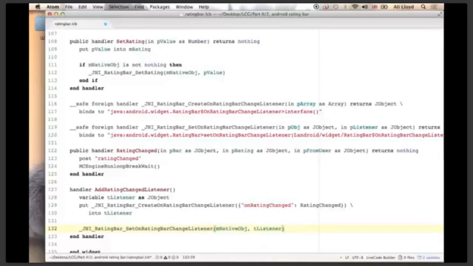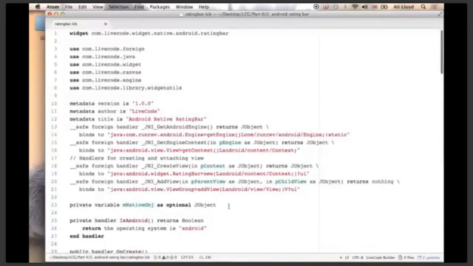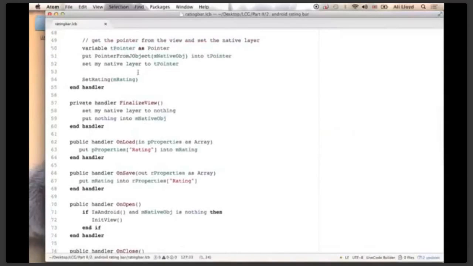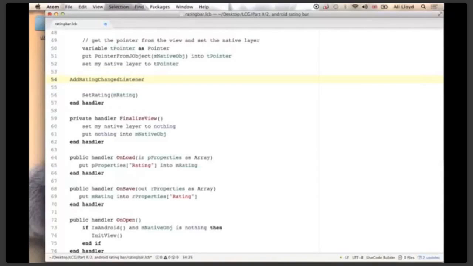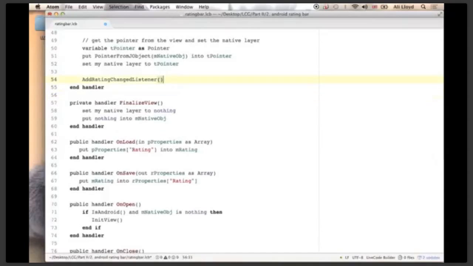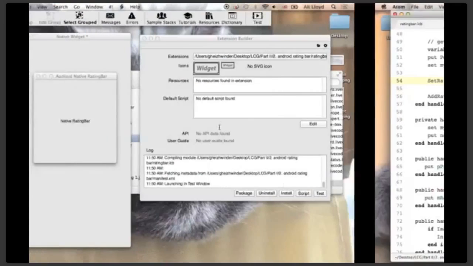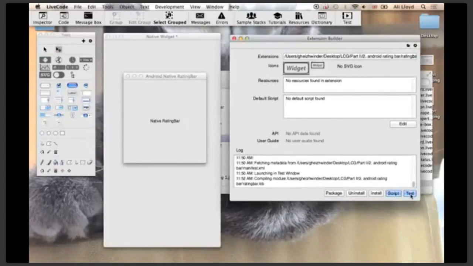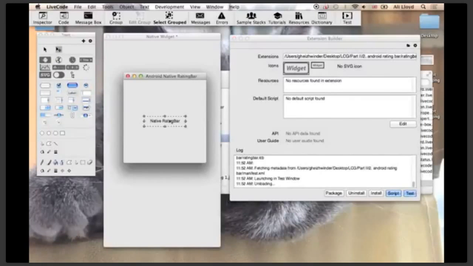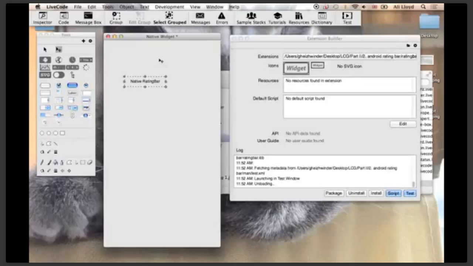Okay, finally, we just need to call this. Let's call it path data. So let's recompile this and make a copy, put it on our native widget stack. And add some code.